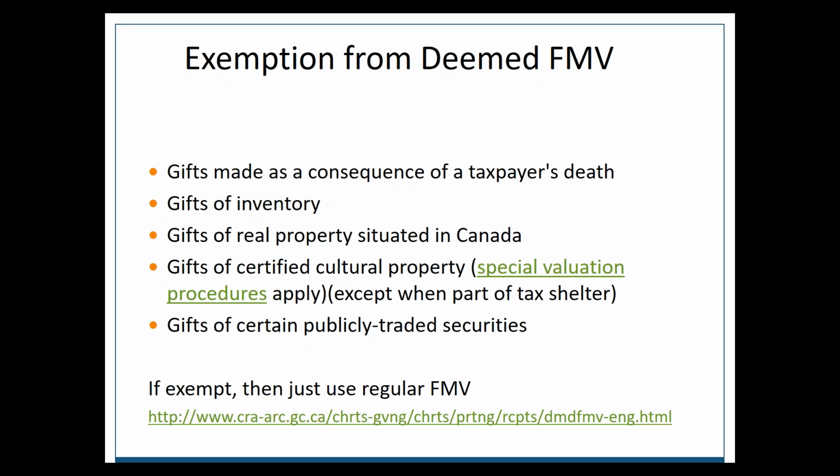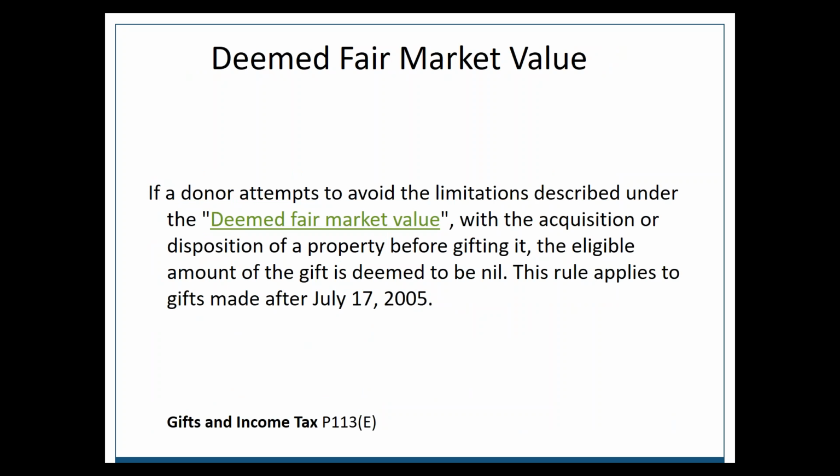So those are just some points and exceptions that you've got to keep in mind when it comes to deemed fair market value. And the main thing to keep in mind also is that everyone can just ignore this issue if they want. But if the donor, say, bought a painting for $20 million a year ago, and now it is really worth $25 million, and they don't tell the charity that they paid $20 million, and they just think, oh, let's get a fair market valuation, it's $25 million. They donate the item to the charity. The charity gets a $25 million Van Gogh. That's great.